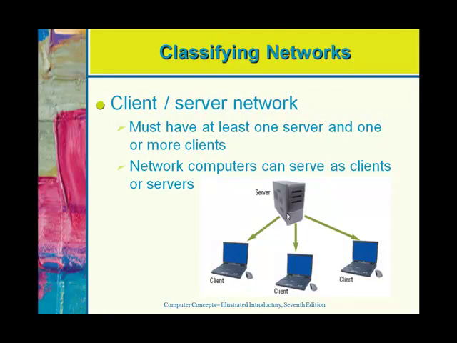We have a couple of types of networks. The first is a client server, and a client server network has a server computer like you see here, and each individual workstation is connected to it, and it gets its information and its resources from the server. So if client A wants to talk to client B, it's actually going to go through the server to get to it.